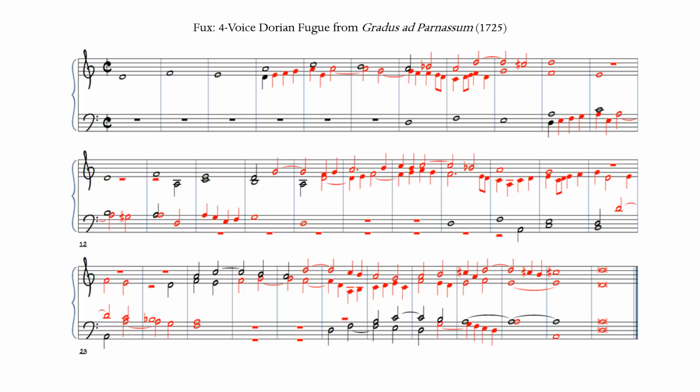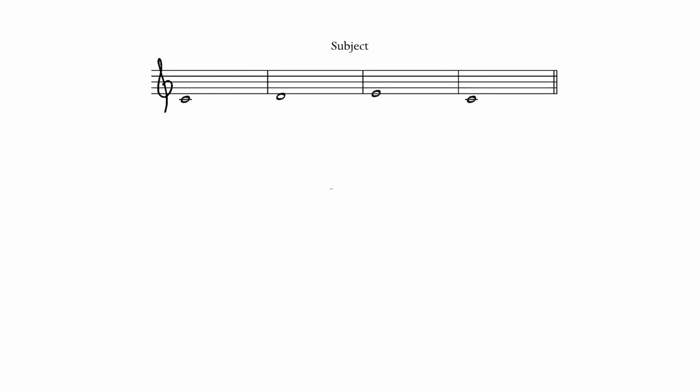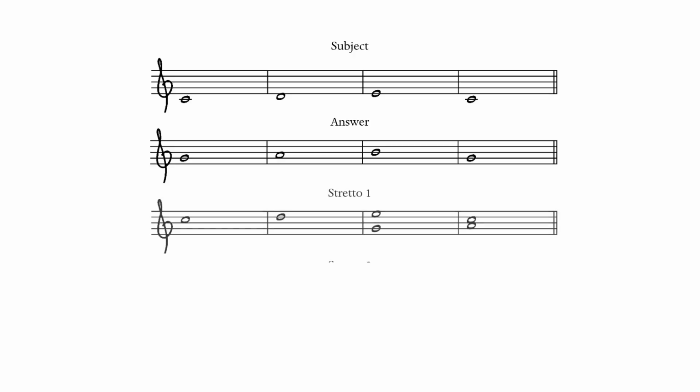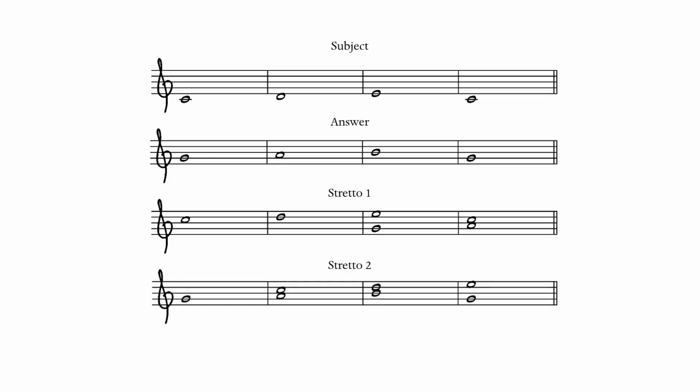For the last part of the video, I would like to provide a tutorial on how to compose a four-voice simple fugue in the manner demonstrated by Fux. I will use as a subject the first four notes of the Cantus firmus by Johann Joseph Fux that I've been using in most of the Counterpoint videos on this channel. We can form a real answer by transposing the subject to begin on scale degree 5 in C major.